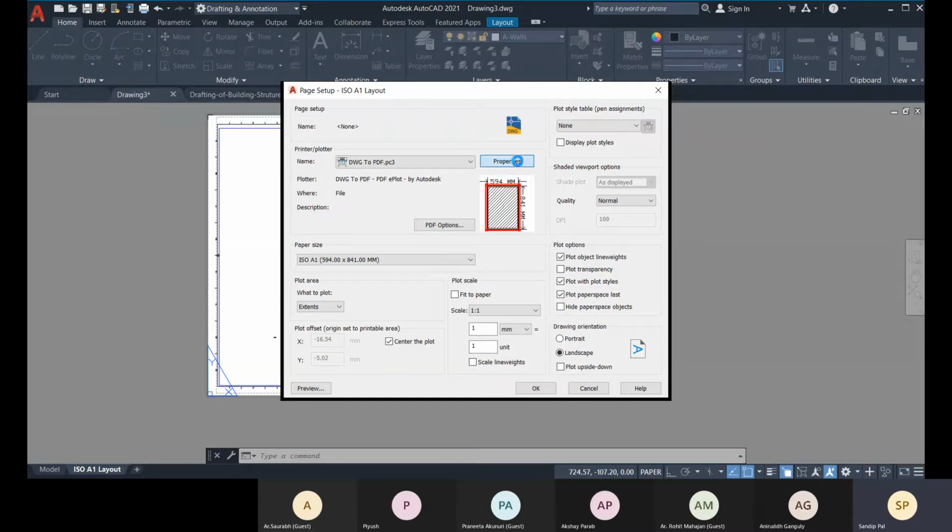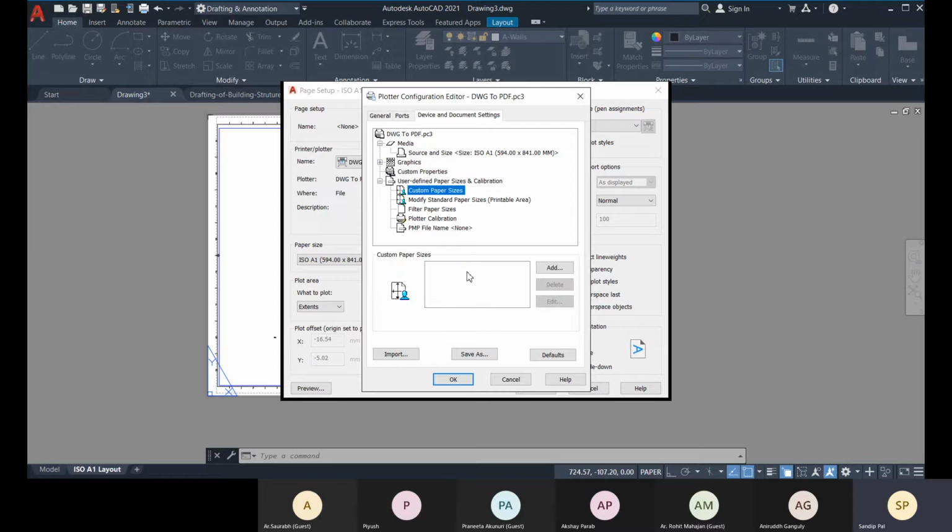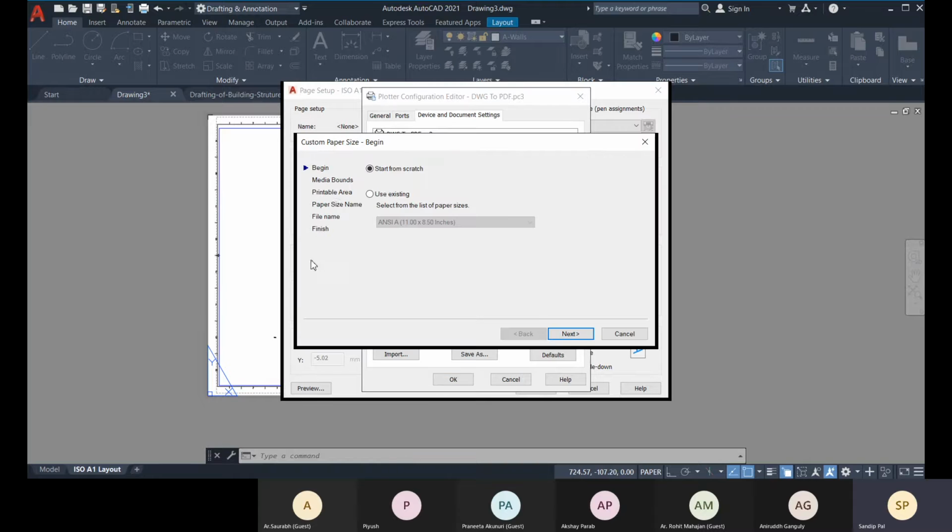Go to the Properties option, and there you will get the Custom Paper Size option. Go to Add, and you can begin from scratch, or use an existing one so that you change very little and can start working very fast.